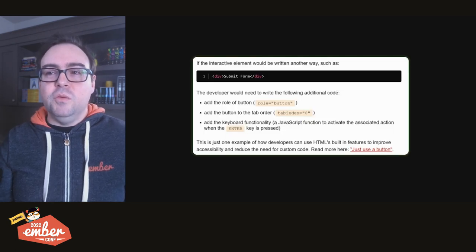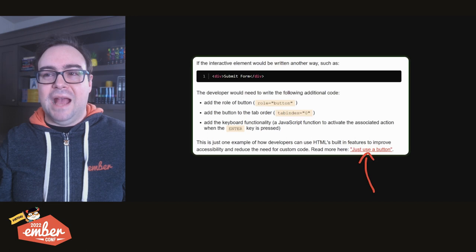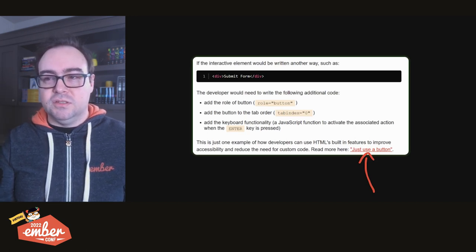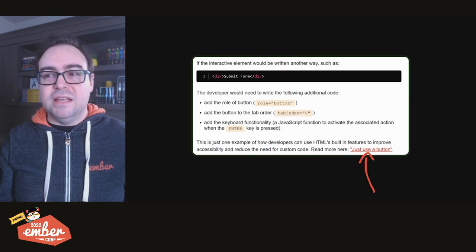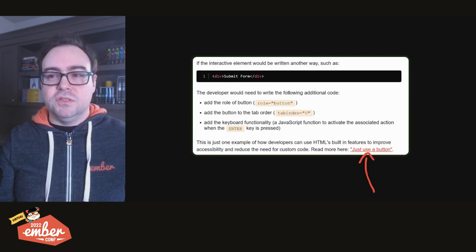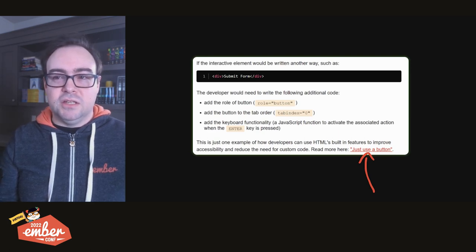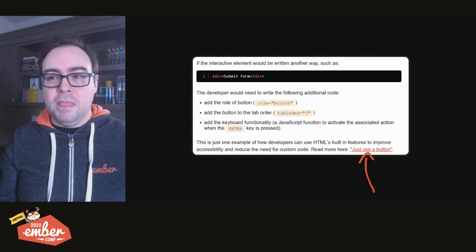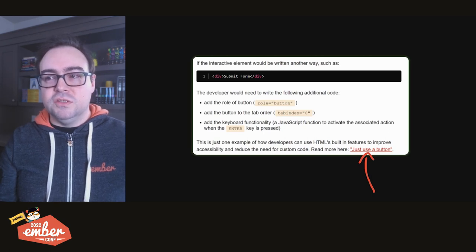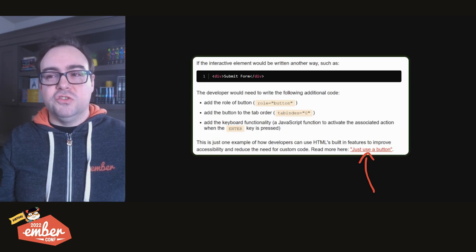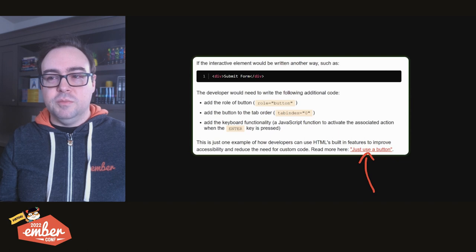You see, every web browser has a fundamental behavior called the activation behavior, and it happens when someone activates a button according to their operating system. So on a desktop browser, that means clicking a button, of course. While on a mobile browser, it means tapping the button. On a television, that means pressing the center button on your remote. On Xbox for Edge, it's the A button. And for users using assistive technologies, buttons just work. And on all platforms, if there's a gesture to go to the next interactive element, the gesture will bring you to the button, ready to be activated.